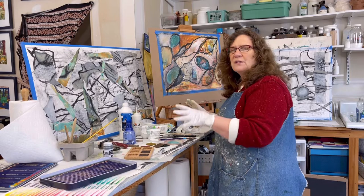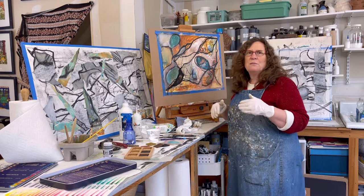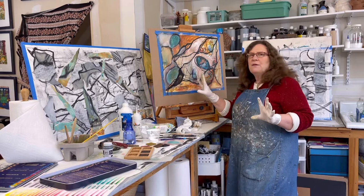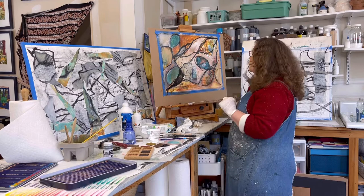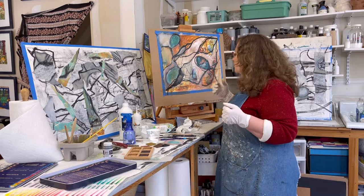And then this last one, you know, clearly has turned and is becoming a painting. And that was so exciting because it just flowed right through the day. And then the bird showed up, whether it's a raven or a crow, and he's holding all these threads, and there's these sort of egg shapes. And I think I'm just going to finish this another time rather than try to push to get it finished for the video. I'd really like to take my time with it, but I'm excited about it.